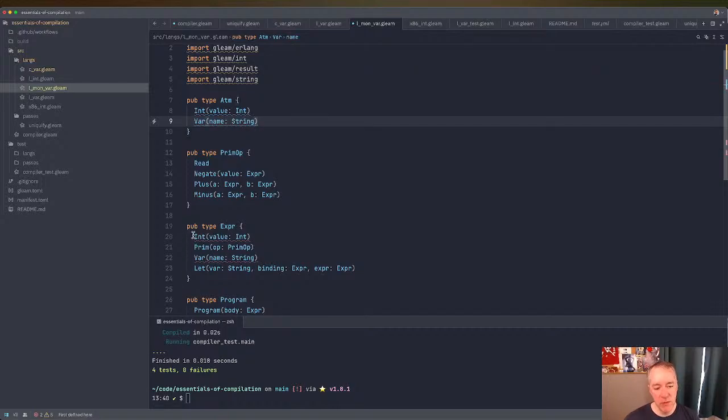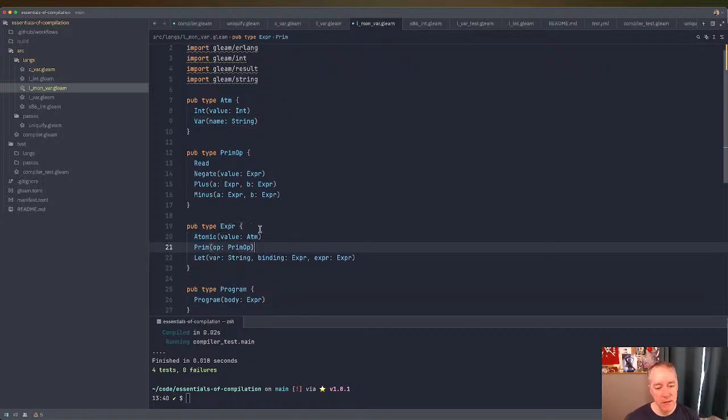So we're basically pulling this up, so there's their atomic. So now the primitive operations can only be ATM.